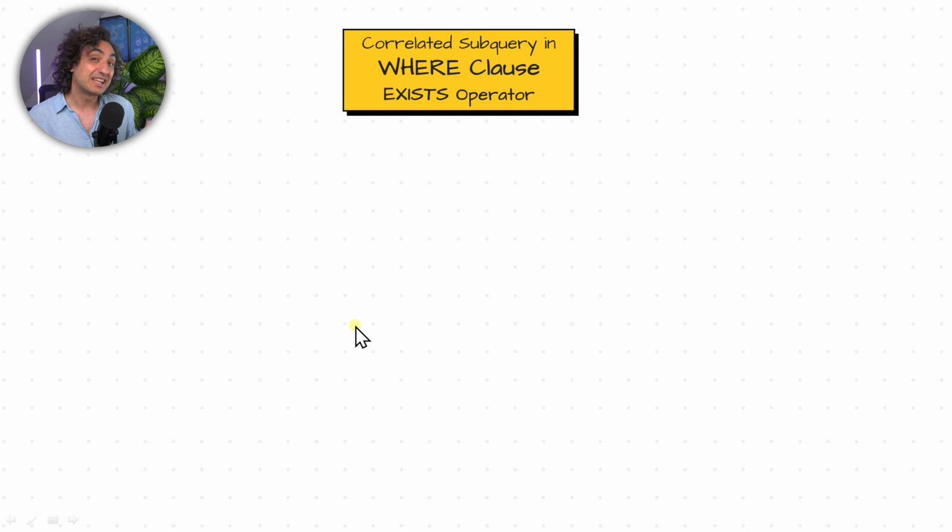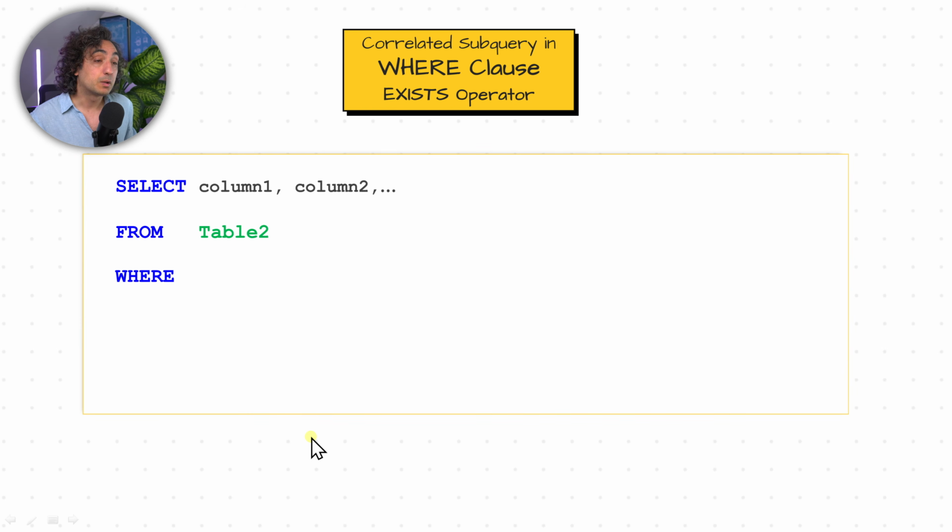Now let's understand the syntax of correlated subqueries using the EXISTS operator. This is going to be a little bit complicated, but we're going to do it step by step, don't worry about it. Let's start with the easy stuff. In the main query, we write a simple SELECT, selecting a few columns from table 2. We don't need all the data from table 2; we want to filter the table using the WHERE clause. After the WHERE clause, we immediately write another keyword called EXISTS. We don't specify any column before EXISTS, like we did with the comparison operator or the IN operator.